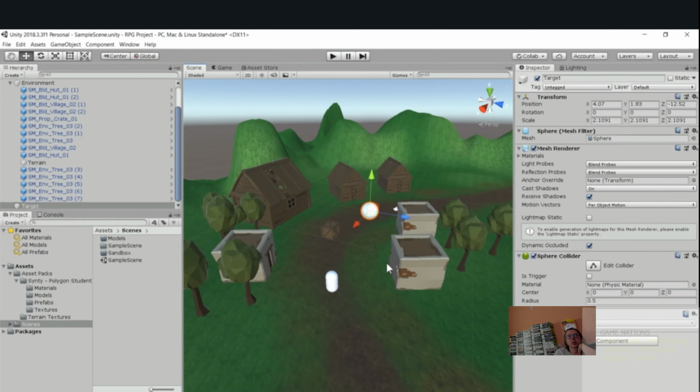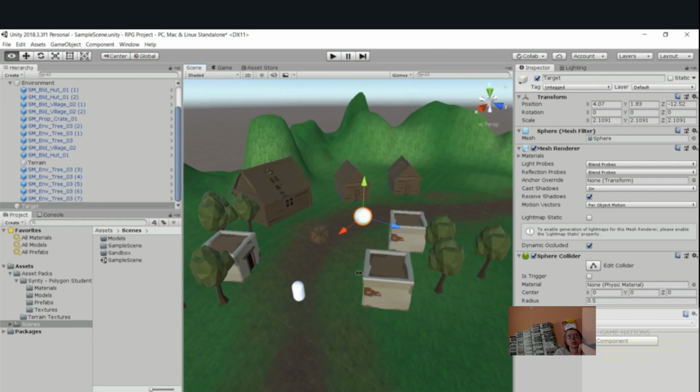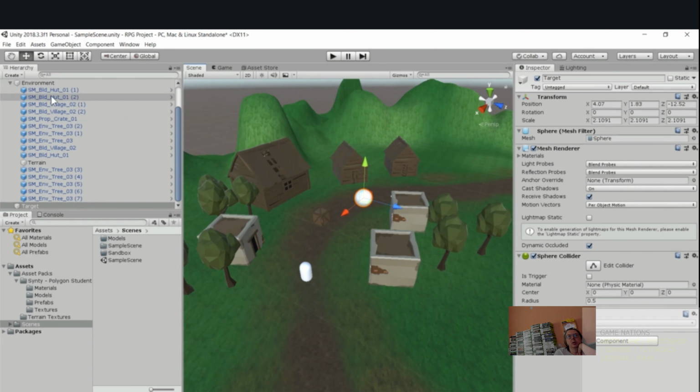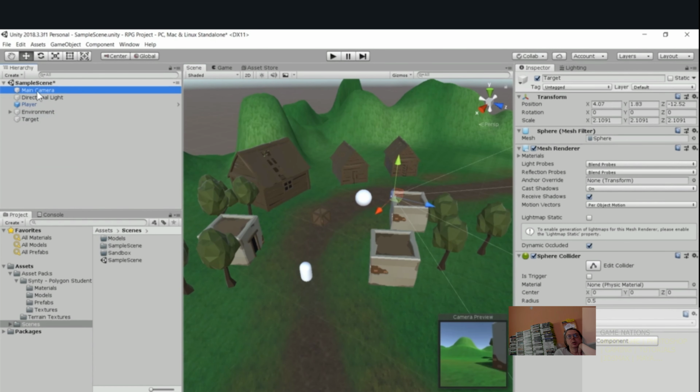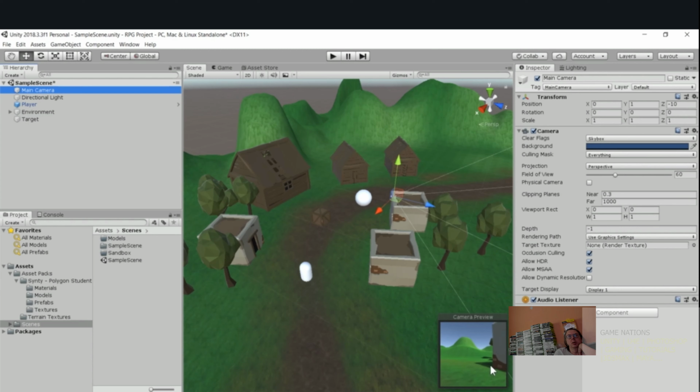Okay. Next up, we want to make sure that our camera is going to see the action. At the moment, if we look through our main camera, you can see our viewport down here. It's looking at, I don't know what, the ground or something. If I move the selected camera around, you can see that update. Oh, there's my player just there. The camera is pointing at the player.